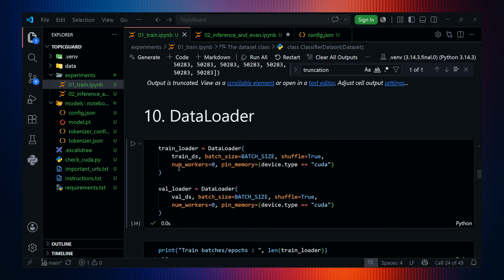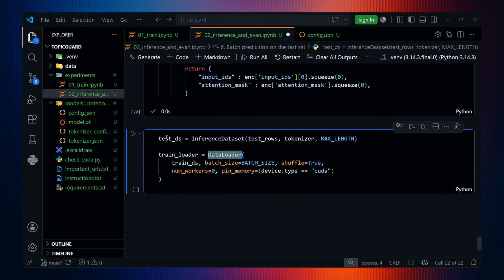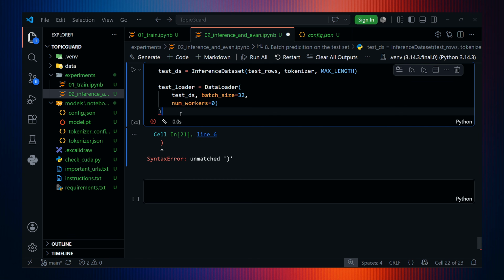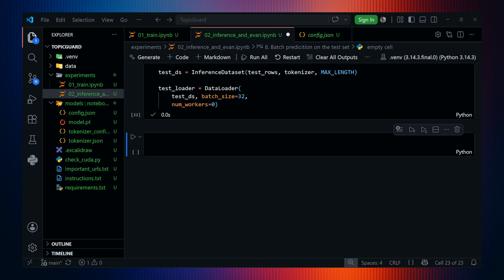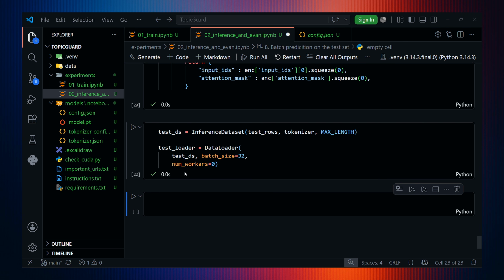Then for the data loader, I can copy the exact data loader that we have created. Where is our data loader? This is our data loader. Let me copy this part, and here I need to pass the test dataset. The batch size, I can pass 32 directly, as it was in the training notebook we created. Do we require shuffle? We are not training, so we don't require shuffle. Do we need to pin the memory? No, we don't require any stabilization, it is only a few rows. This time we created the test loader. Okay, our data loader is also created. So we have the test dataset and the test loader.